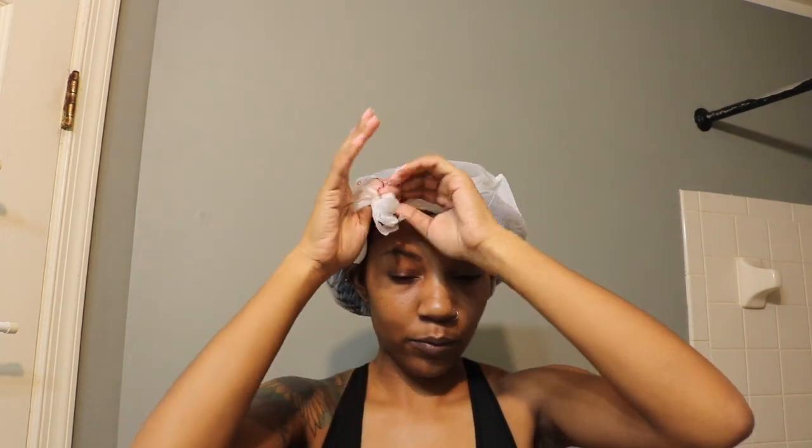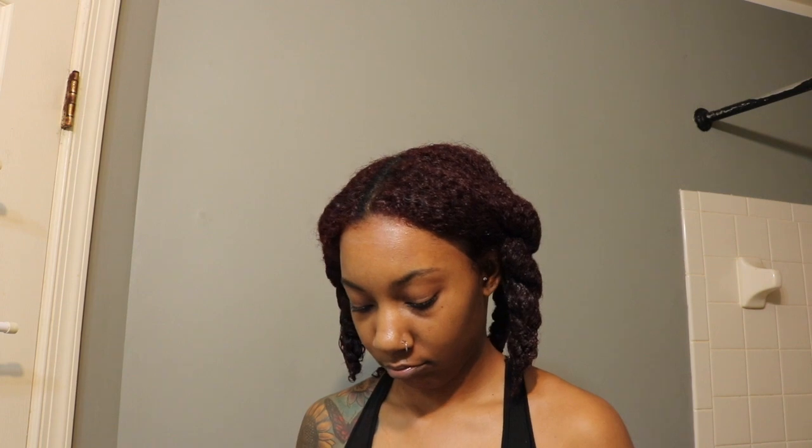Y'all, it's been over an hour and I still have this bond treatment in my hair. It was only supposed to be 10 minutes, you guys, but my dogs have been stressing me out. During this time, my color is bleeding a little bit, but my dogs have been eating my clothes, running crazy, stressing me out.